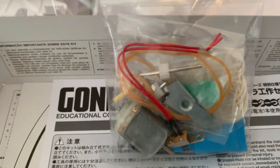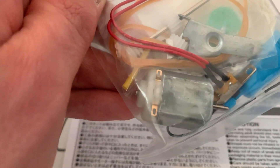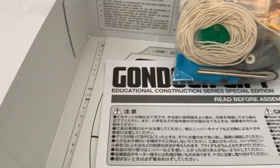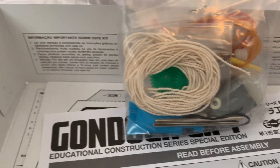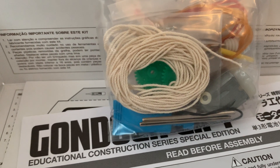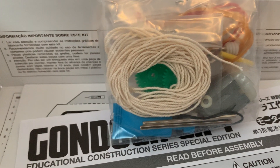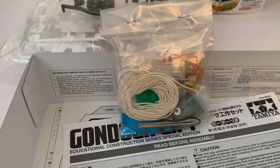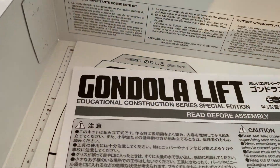You've got the operating switch and the little 130 motor as well. Turn it around and you've got some of the drive shafts, more of the gears in green, and you've got the rope that it all travels on - said it's three meters, so it's quite a fair bit of length of rope. We'll have to see where we're going to put this - I think we're going to put it up in Evelyn's bedroom. So that's all the bags for it.